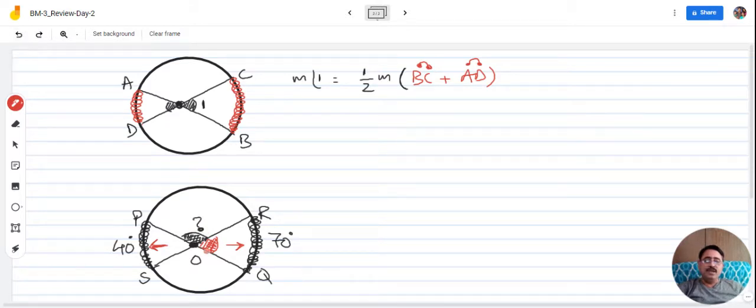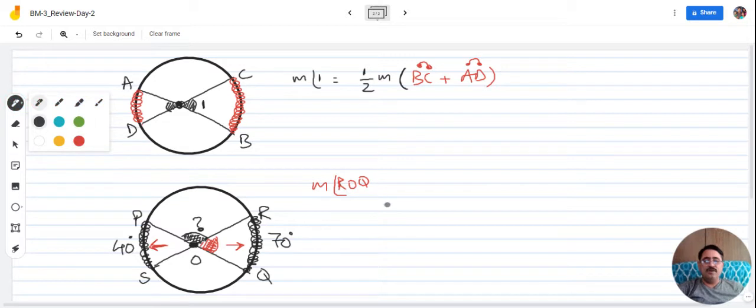So let me figure out what is ROQ. So measure of angle ROQ. ROQ means, don't get confused, I'm talking about this angle, not this one, not this one. Because I don't know what is the value of this. I don't know what is the value of this. But I know that here, this arc value, this arc value. So let me figure out what is the value of this, and then I'll use the concept of a straight line makes 180. Well, so let's focus on this one.